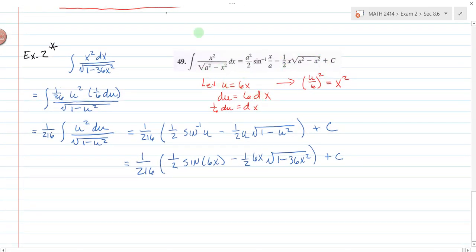So if we let u be this for our substitution, that means in this formula, a is equal to 1 and x is equal to u. You may have problems on your homework where you have to manipulate the integral first so that it fits the formula exactly. And how you do that is by playing with constants here and using substitutions. Just be very careful keeping track of your variables, because you saw me as I was integrating this, I wanted to write x and I shouldn't have, because my integral's variable was u. All right, and this wraps up section 8.6.